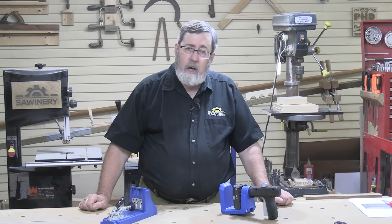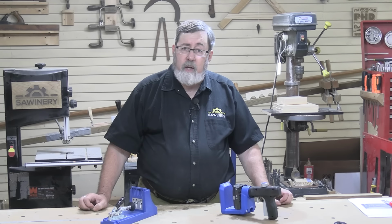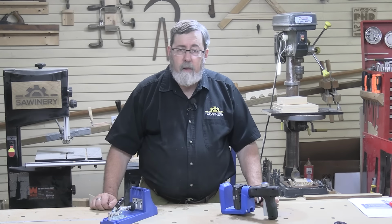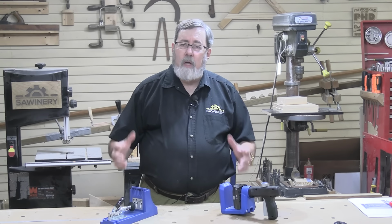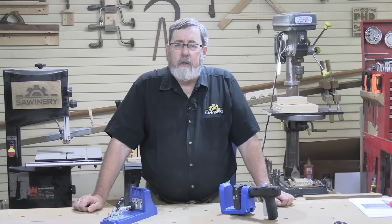You're not going to get that out of brad nails and an air nailer. You're probably not going to get as strong a joint out of dowels, although you could put that together with dowels, and I probably would. But that doesn't mean you do everything that way. That's really what they were created for, and they excel at that. They really do. But do you need pocket holes to put a tabletop together?